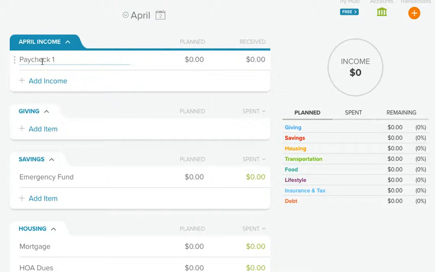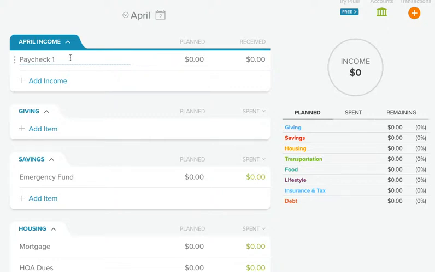I am salary based, so I will be receiving 2 paychecks per month. I'm going to be getting paid on the 15th of each month and also on the 30th or 31st, depending on the last day of the month. I usually count that check as if it's part of the first of the month because that's the way my mind works. I've already received 2 paychecks prior to this, so I already know what the amount is. So I'm going to go ahead and start with the April budget.